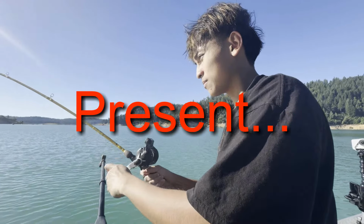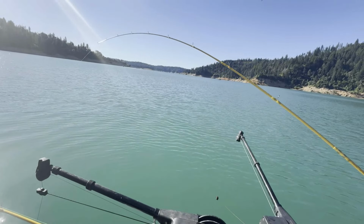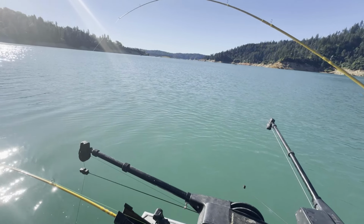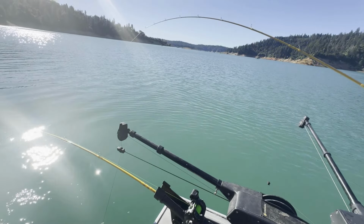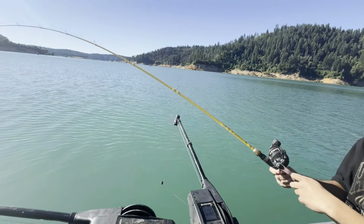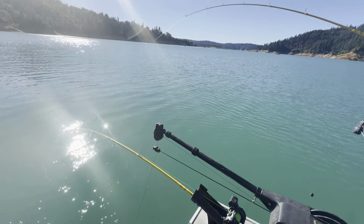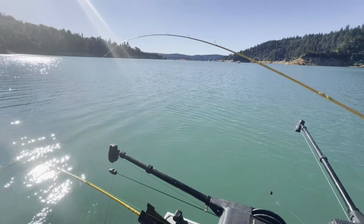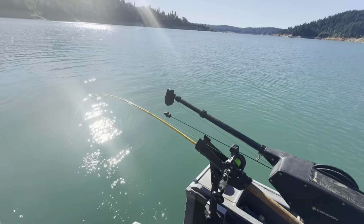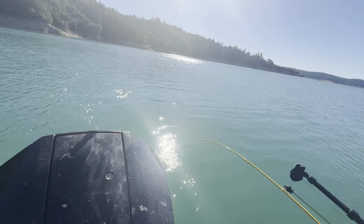What you got going on there? Fish on. Did it come off? Nope, it's still on. Still on her? Yeah. He was fighting pretty good a minute ago. There he is again. You see him? You got a net? When you can see him, I'll get the net. If you can see him, bring him in. I'll bring the net out when you're ready. Yeah, I see him. He's back there dancing.